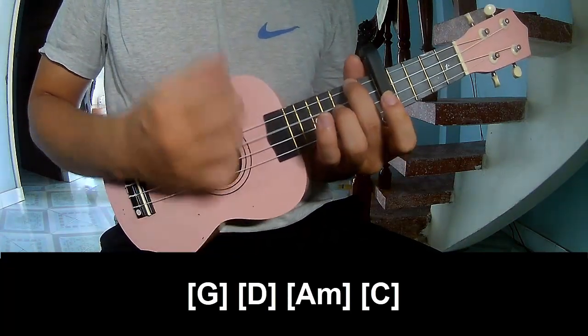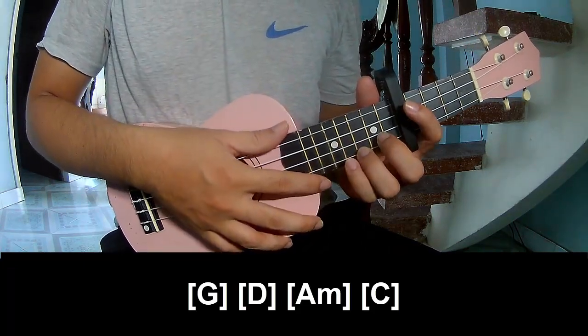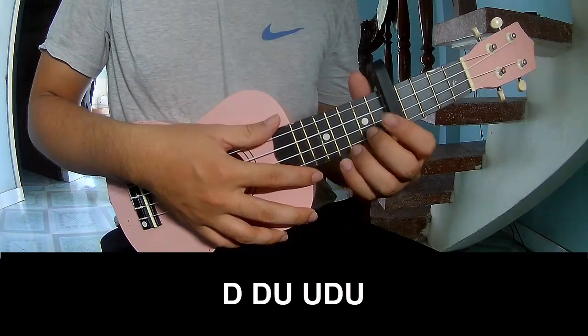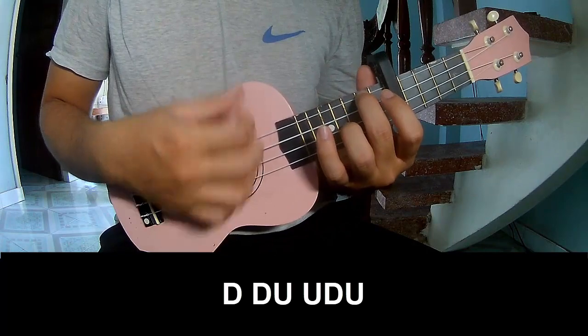Am and C. And the strumming system is the same for the treble. For the bridge, the strumming pattern is: down, down, up, down, down, down, up, down.